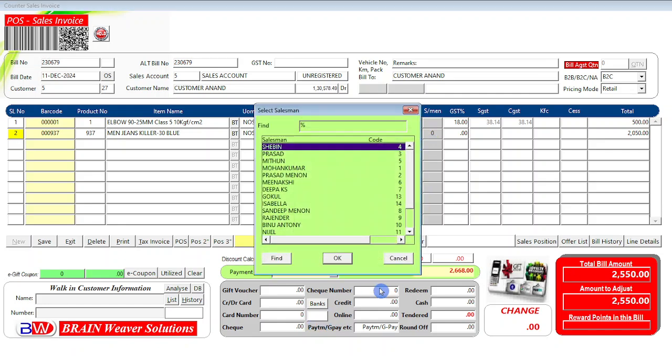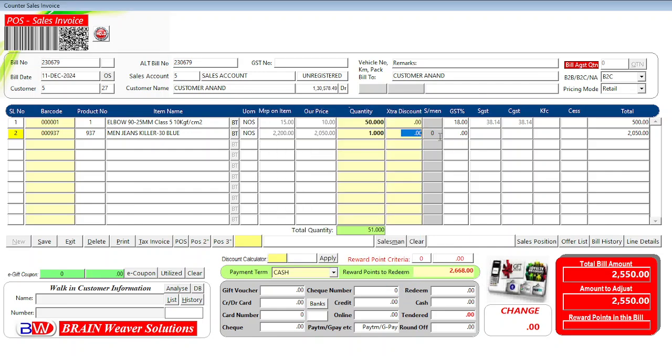If you want to remove a salesman from a specific item, by clicking this cancel button, the system will remove the salesman from the item level.